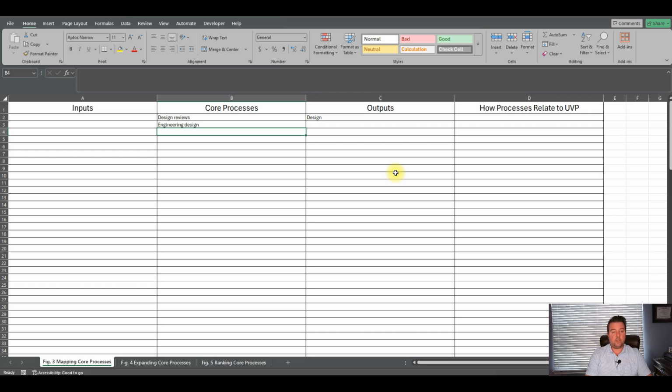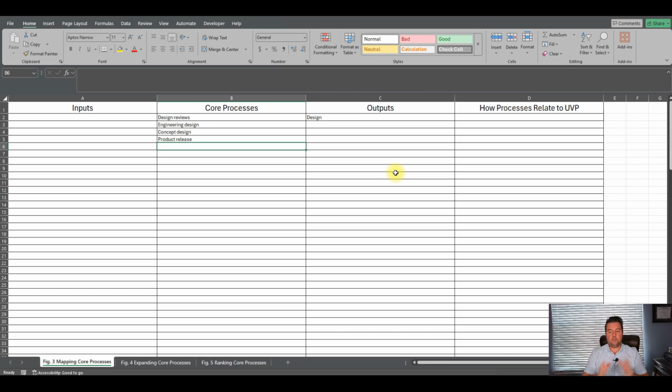And that leads me to another thing. So you might say, concept design. So now we're developing this concept, and then we're doing the engineering design. We're having design reviews. You might also have a production release process or something like that. Now, try not to let your mind wander on this because you might already be thinking of other processes that are needed. And again, we'll do that in the next steps.